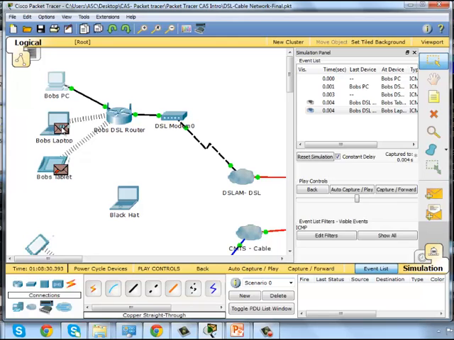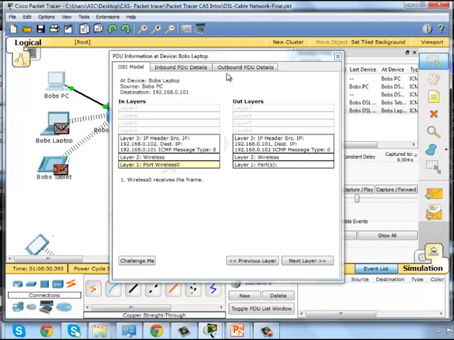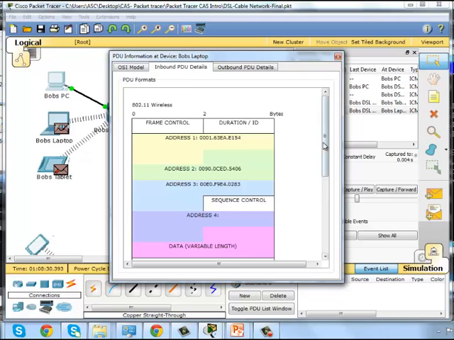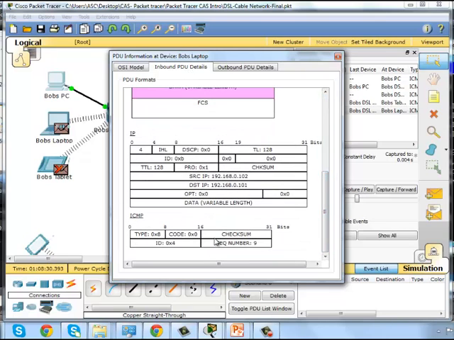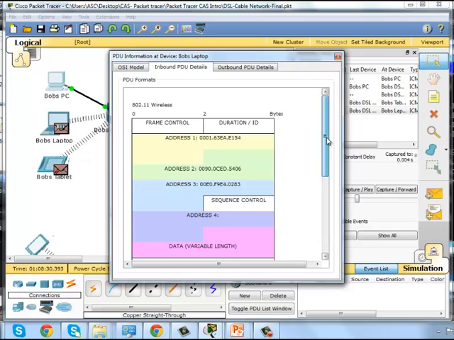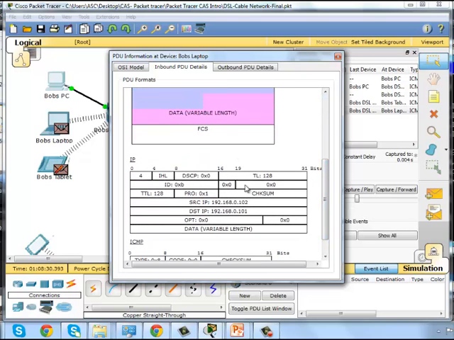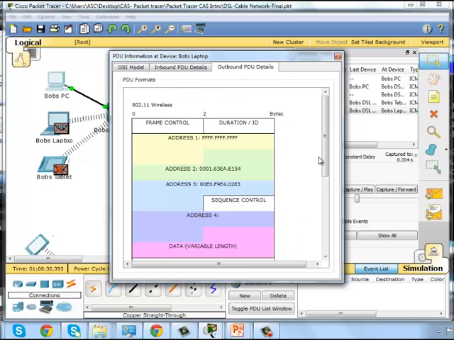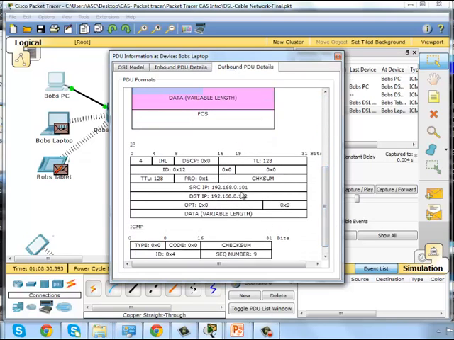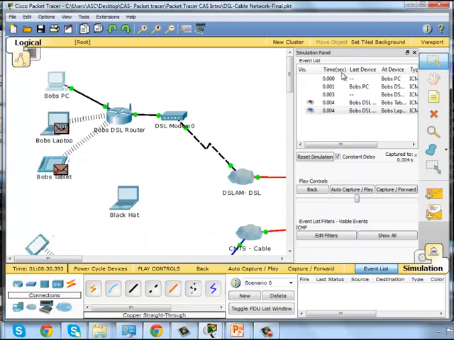When it arrives at Bob's laptop, we can just check what it is here. When it came in, what was it? Yep, it was an ICMP, and it was coming in from 102 going to 101, and the outbound details are obviously the other way around now. It's sourced from 101 going back to 102 because this is the reply. And we can forward, watch the packet go back as part of that reply as well. And our ping gets back over here.